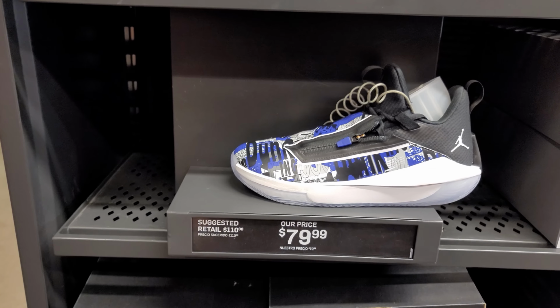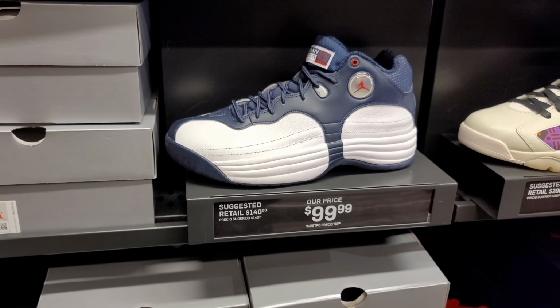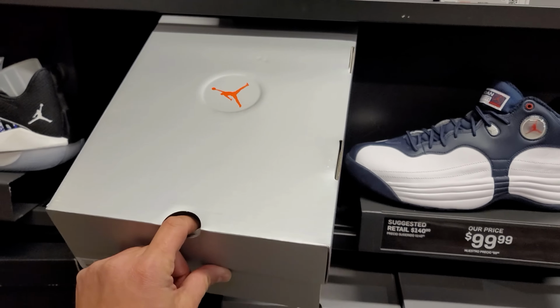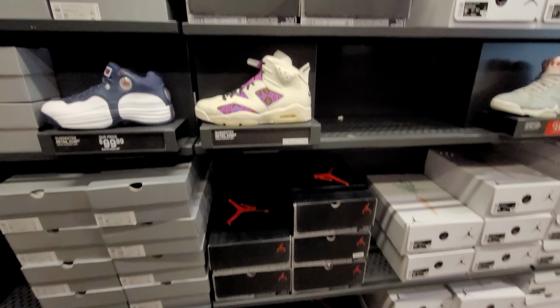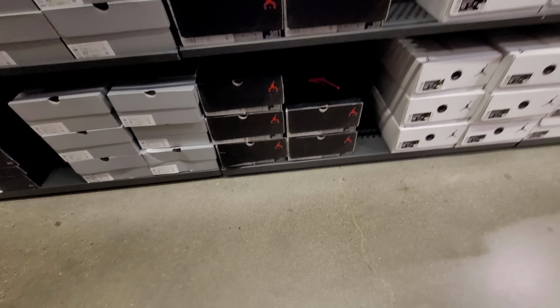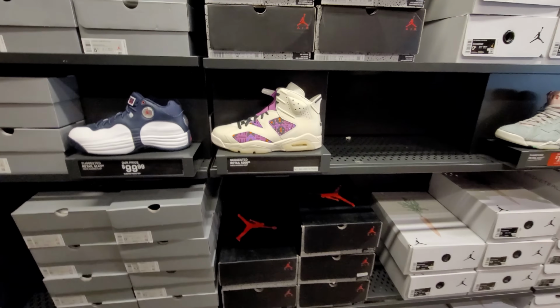The Jumpman Hustle, not this one. Yeah. The Jumpman Team 2s. Totally looks like the Jordan 13 box, man. Tricking us like that. That's messed up. Then they do got the Kawhis, you guys. But it says not included in promo, so you don't get the 30% off. Yeah, I guess so. No discounts on this stuff, but they do have sizes 10, 9, and I think that's about it. 10.5? Yeah, that's about it. Wow, very limited in sizing.